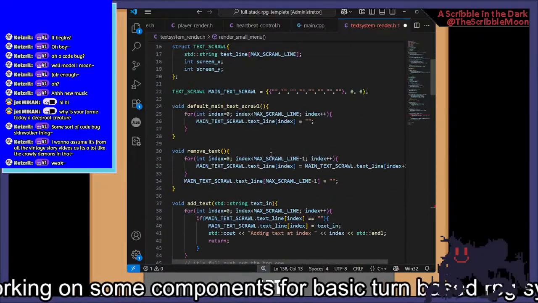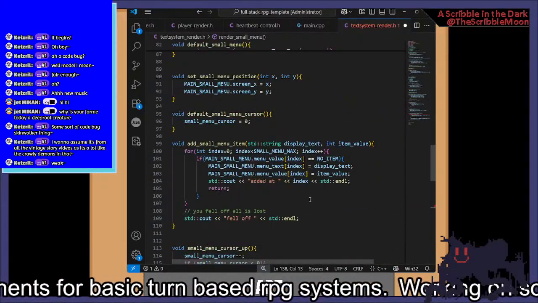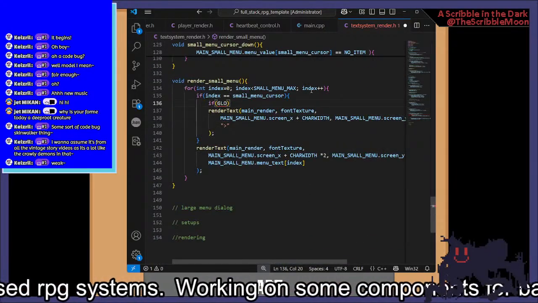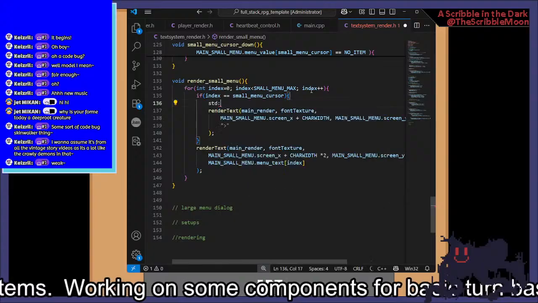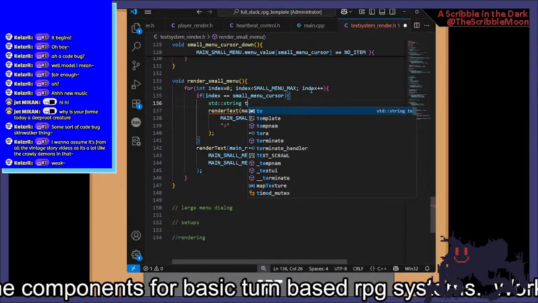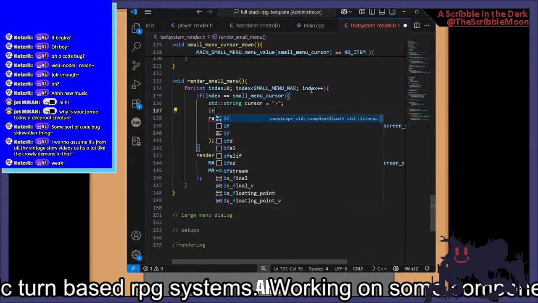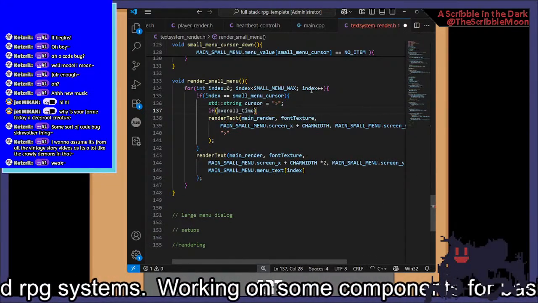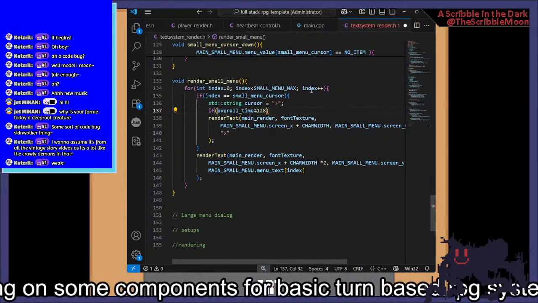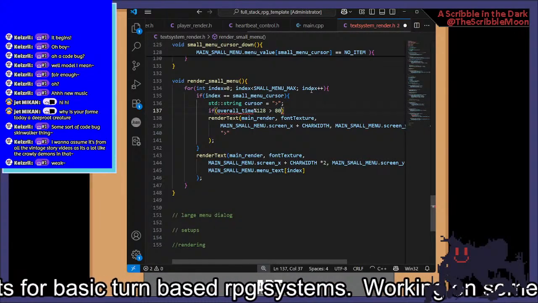There we go. If overall time modulos 128 is greater than 80, sure.